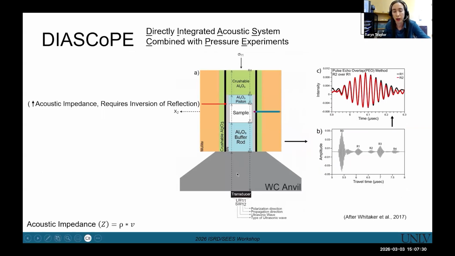In transitioning from the anvil to the cell, we have a decrease in acoustic impedance from the anvil to the aluminum buffer rod to the sample. But above the sample is an upper aluminum piston in the cell assembly that is the same material as the lower aluminum buffer rod. So we're actually going up in acoustic impedance. And this requires an inversion of the reflection, so basically a 180-degree phase shift.